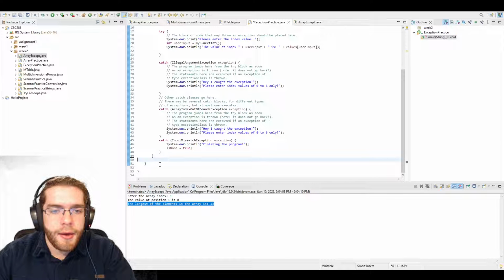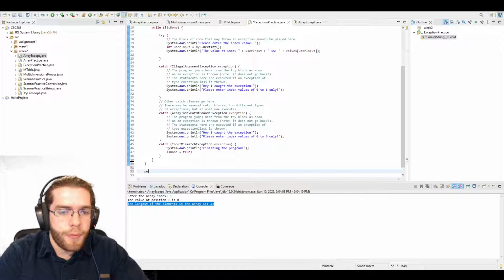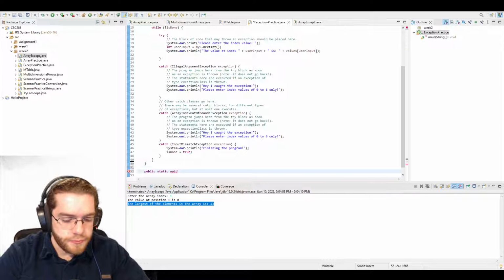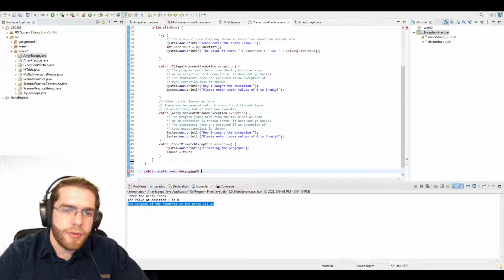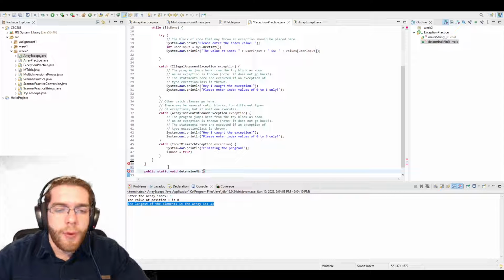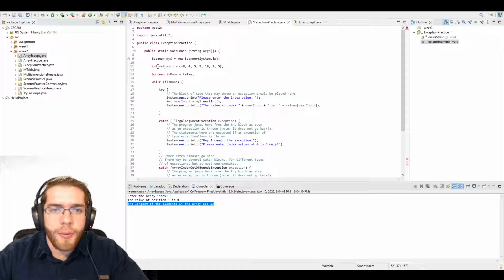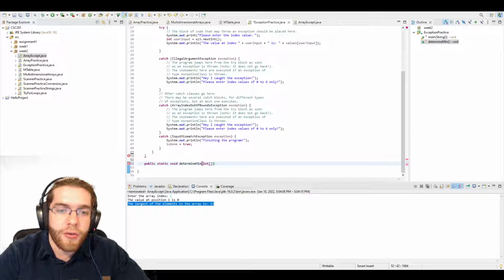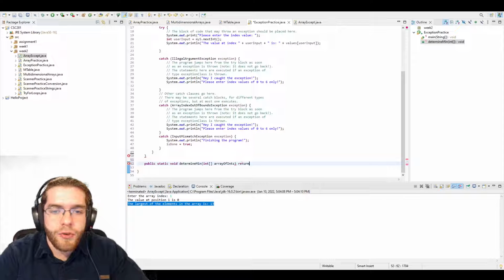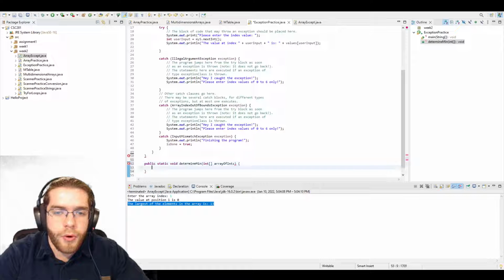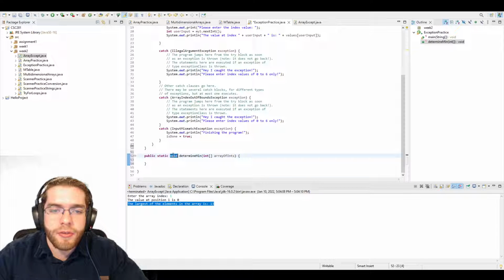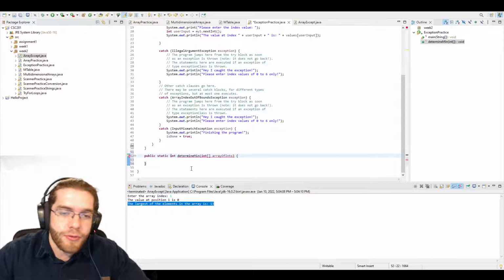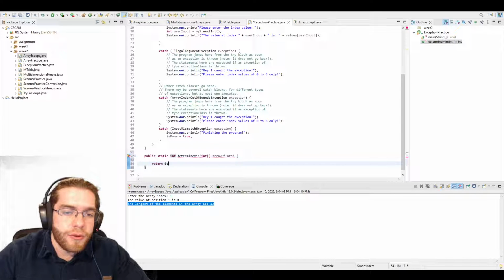There we go. And I can say, hey, make me a public static void determine, let's do minimum here, determineMin. And what I want to do is determine the minimum of the amount of values that are here. And what I could say is int. So I want to take in an array of integers, array of ints like so. And I'm going to return the minimum value that's there. So because I'm taking in an integer and I want to return an int, I'm going to need to put int right here. For the time being, I'm going to say return 0.